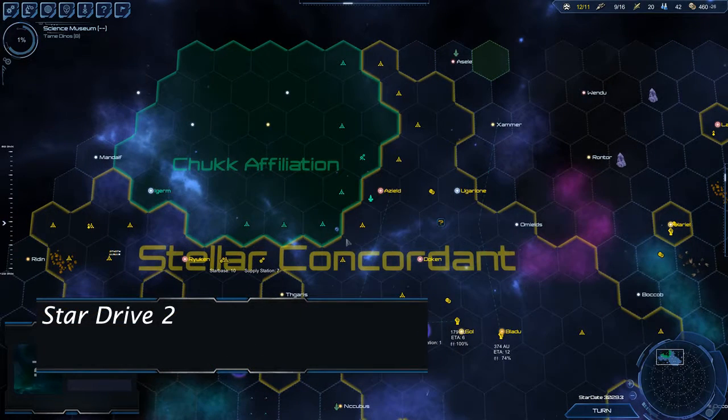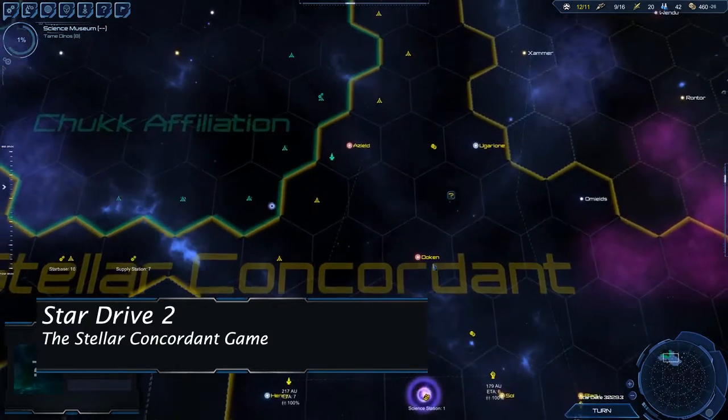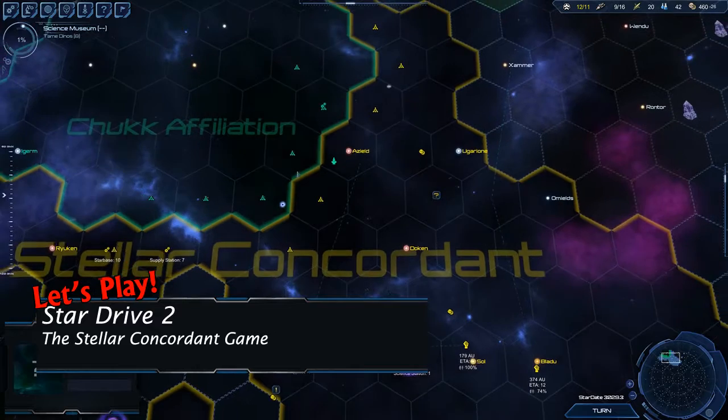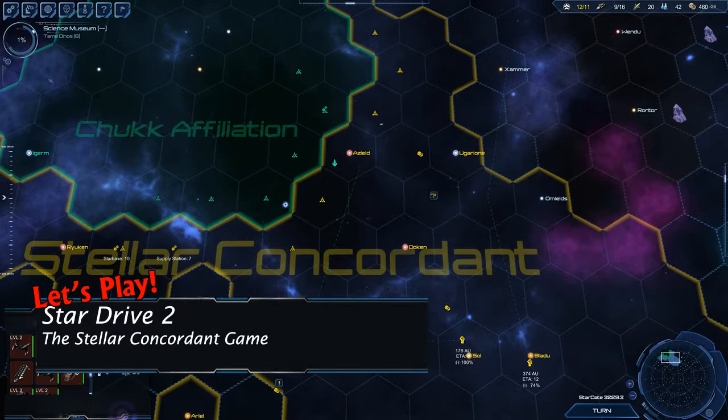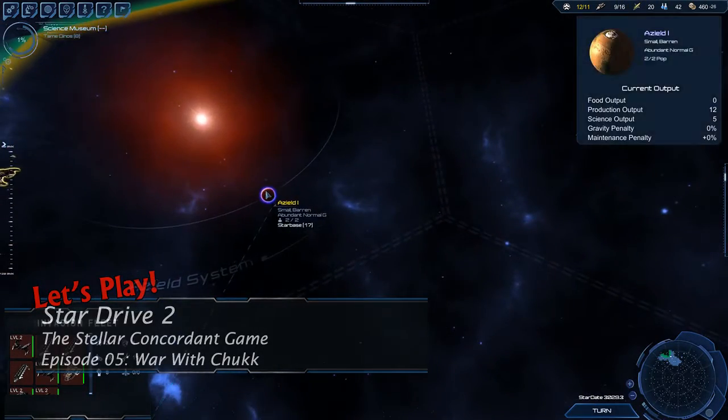This is the continuing Let's Play of Star Drive 2. This is the Stellar Concordant game. And we pick up where we left off with me at war with Chukk. He's sending what is left of his fleet with troop transports to invade this poor planet.